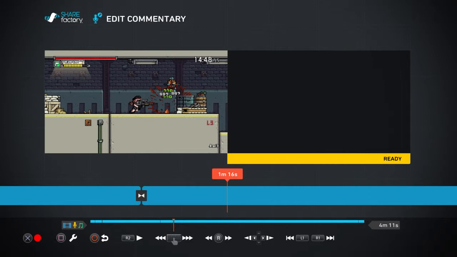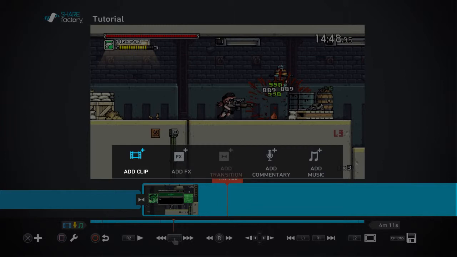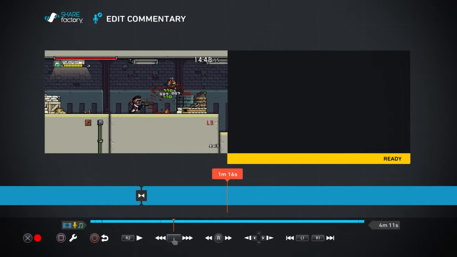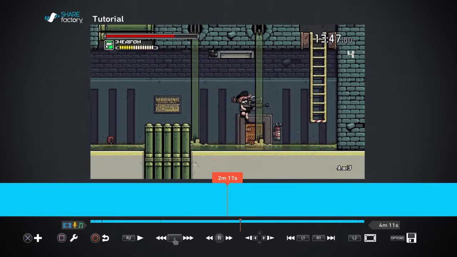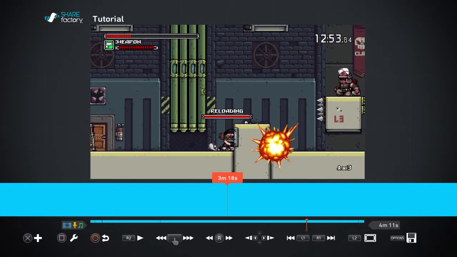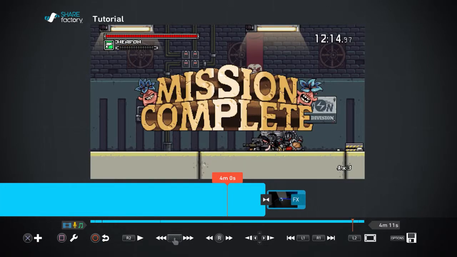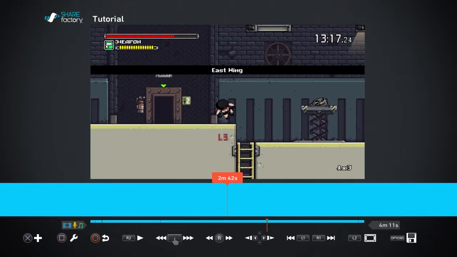It'll record for 4 minutes, and once you hit 4 minutes, it stops recording. And to get more recordings, you have to hit circle to leave this menu, and then you have to hit X again at the 4-minute mark, and you have to add another commentary clip. Otherwise, it'll just keep editing the one that you've already created. So you get 4 minutes of commentary. Like this video is longer than 4 minutes, so if I started at the beginning right here, I would have to start another commentary clip for this last couple seconds, which we don't really need, but that's how we would do it.